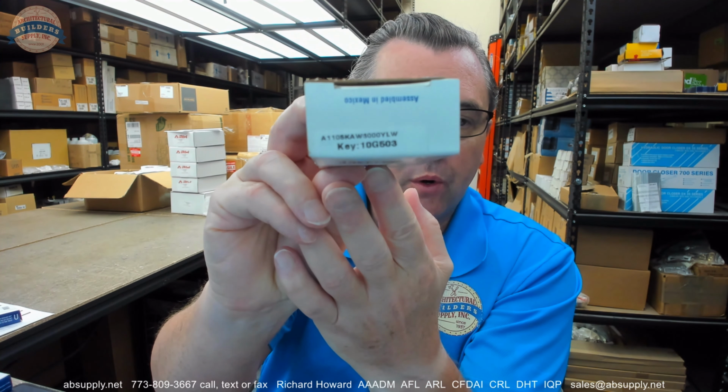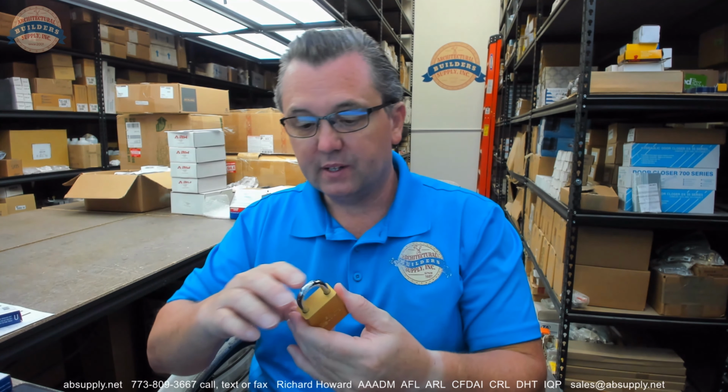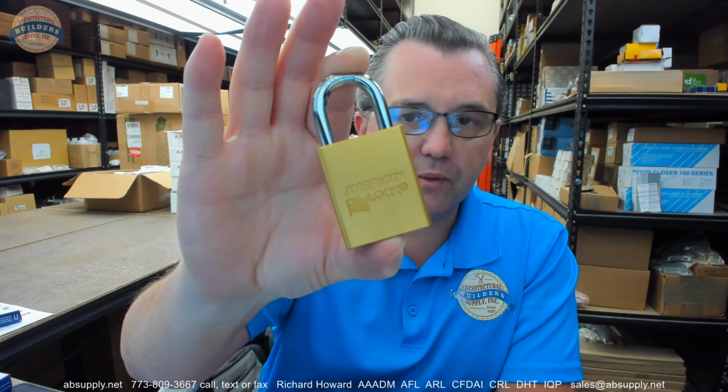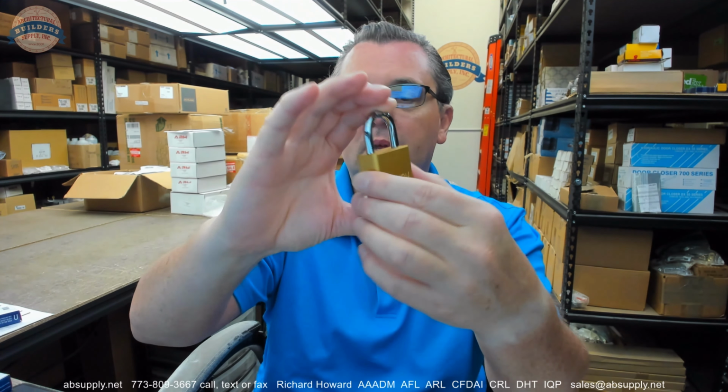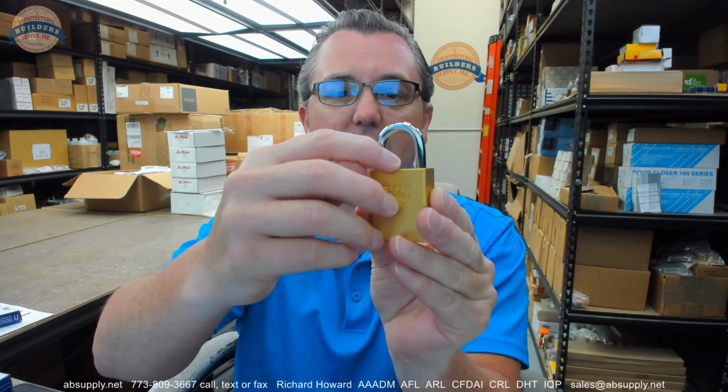This video is to bring you a closer look at the Master Lock. This is their part number 6385. Padlock is what it is. So the 6385 is an aluminum body padlock with an anodized finish. Okay, this is in particular a 1 1/16 shackle height.